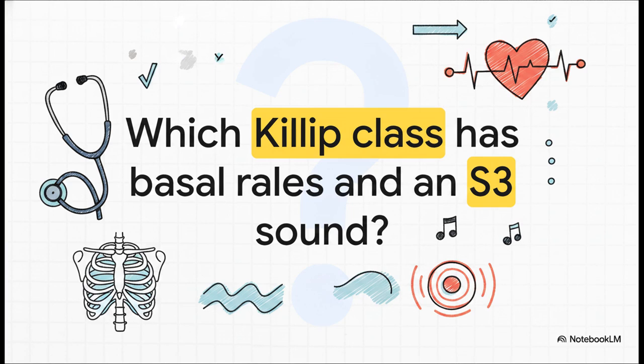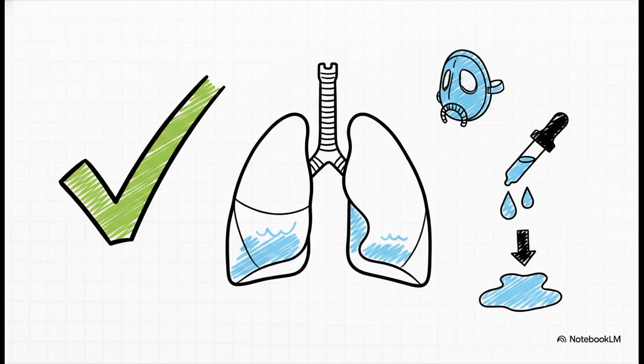Okay, picture this. A 67-year-old patient presents with dyspnea, basal rales, and an S3 heart sound. Based on those basal rales and the S3 gallop without full pulmonary edema, how would you classify this patient using only your stethoscope? Take a quick second to lock in your answer. If you deduced Class 2, you are absolutely correct. This presentation means the patient has mild to moderate heart failure and requires oxygen if their saturation drops, alongside diuretics like furosemide and vasodilators to manage that early fluid buildup.